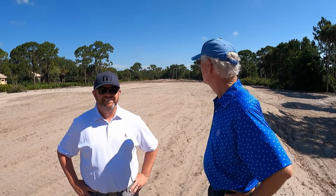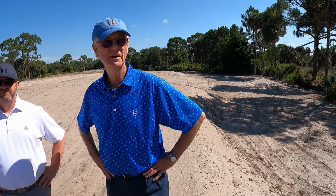Here we are at the 9th hole at Colliers Reserve. This hole is in progress, as you will see. We've added the waste bunker down the right side, which was on the original construction documents, and certainly a strong strategic feature on the hole.